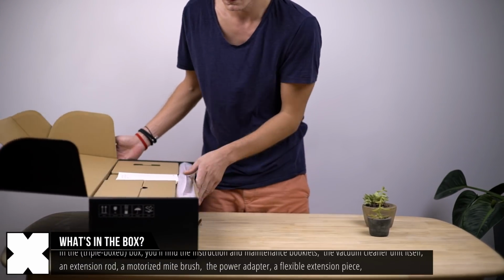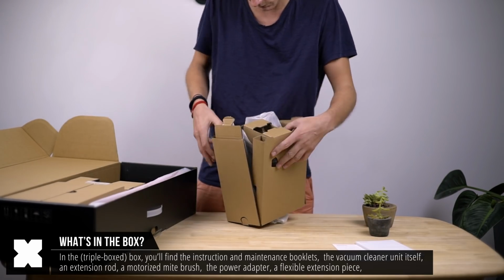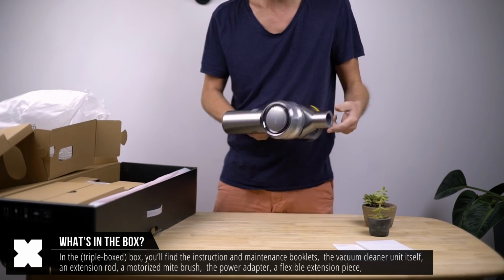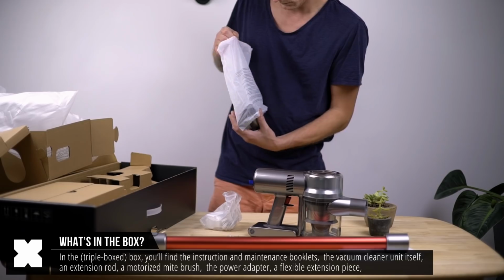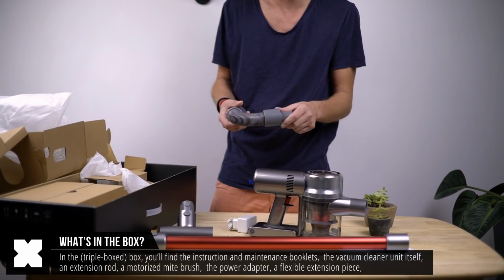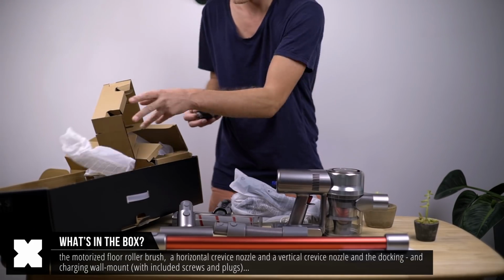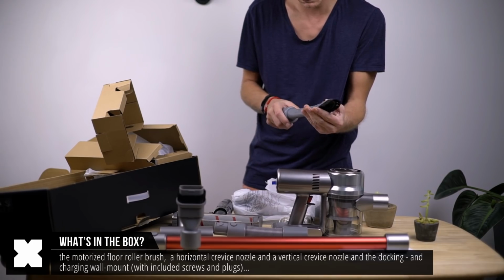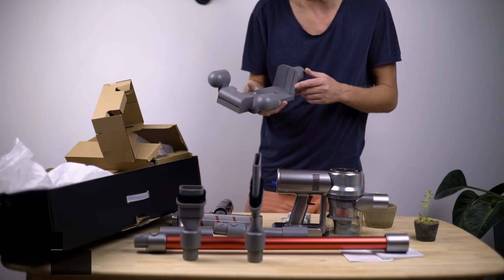In this box, we've got a lot again. First, here's the instruction and maintenance manuals, then the vacuum cleaner itself, which does have a nicer color than the previous one. Then we've got an extension rod, a mic brush, power adapter, a flexible extension piece, the floor roller brush, a horizontal crevice nozzle, and a vertical, longer crevice nozzle. And lastly, a wall mount to hang the vacuum cleaner up to the wall with.